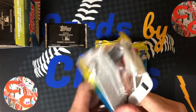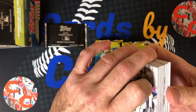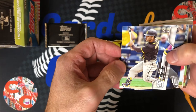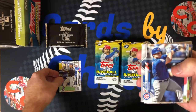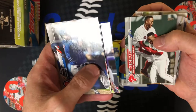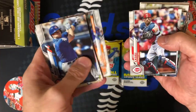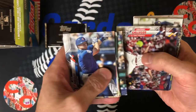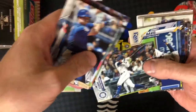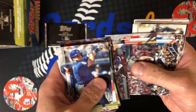Let's look for some great stuff. Hopefully we don't kill all the autos and relics in one pack. Looks like we got something here. There is a Trent Grisham rookie right off the bat — very nice, one of the top rookies in the product. Bogaerts and Devers celebrate a walk-off. Definitely very high on Rafael Devers. Jesus Lizardo rookie debut, Kyle Lewis rookie debut — that's a big one. Jacob deGrom all-star — great card for the PC.